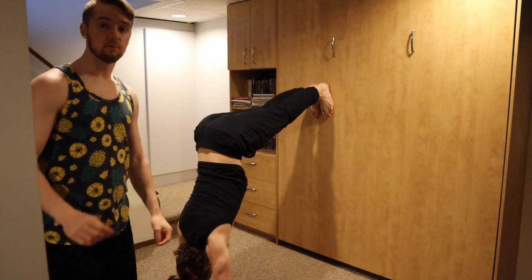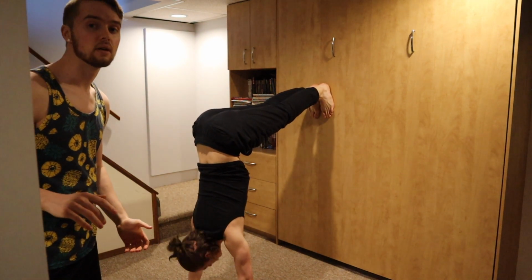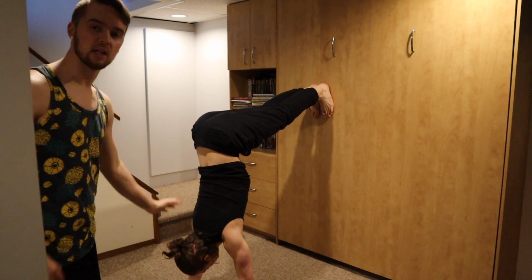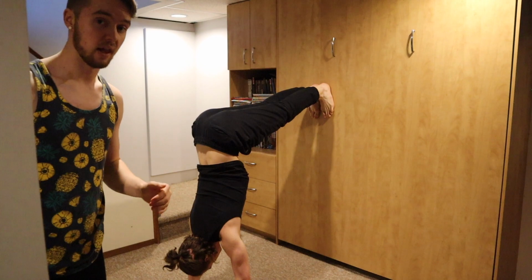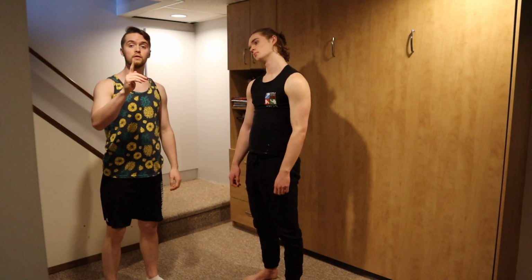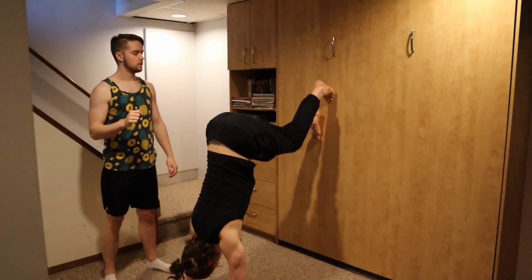Now again, right now he's practicing looking at the ground through his eyebrows, not arching his head out, and making sure that he's this nice straight line and flexing those arms. This is where you train that nice line that we'll use later on for the full handstand. Now we're going to try lifting one foot off at a time and hit that full extension. So that nice straight line.